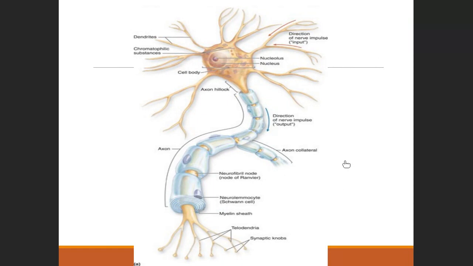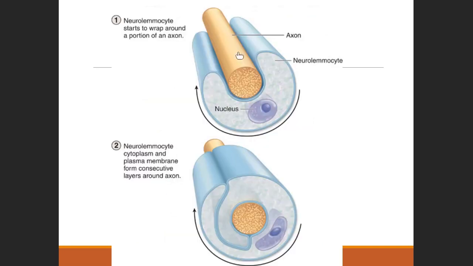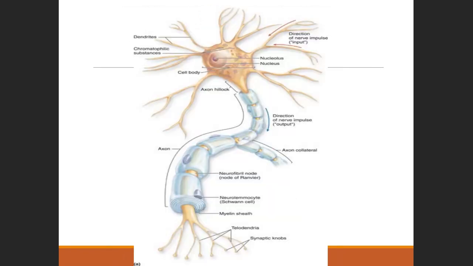The last piece of anatomy on here is only relevant to the Schwann cells, and it's the spaces in between the Schwann cells, where we can look in between the Schwann cells and see axon membrane. We can actually look in and see bare axon. Remember, the axon is an extension of the cell body. It's got that phospholipid bilayer, just like we see in any other cell. And we have these bare spaces in between the Schwann cells. Now, I'll be referring to those as nodes of Ranvier, but you'll also see them called neurofibril nodes as well.